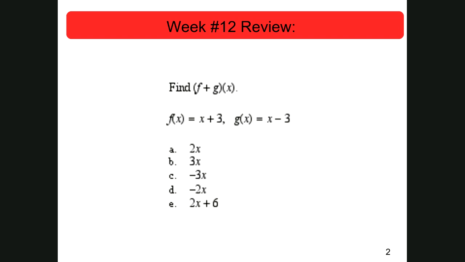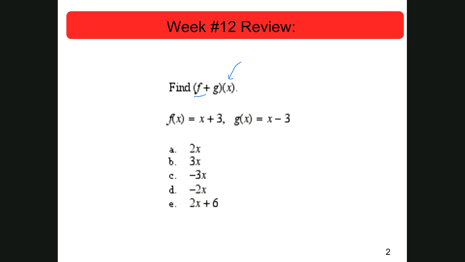Last week we were talking about putting functions together, compositions of functions, addition and subtraction, multiplication. And whenever you see a function that has an x on the outside, what they're really asking for is they're asking you to find an equation. If there's a number here, they're asking for a value. If there's an x on the outside, they're just asking you to add these two equations together, f plus g.